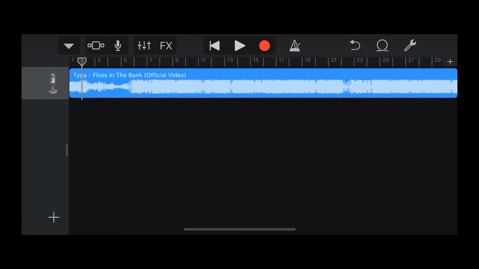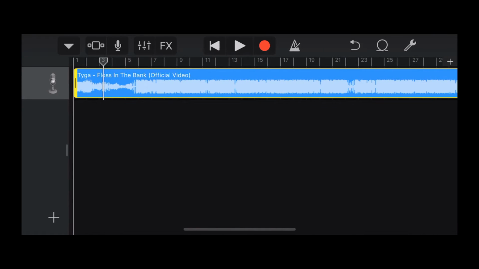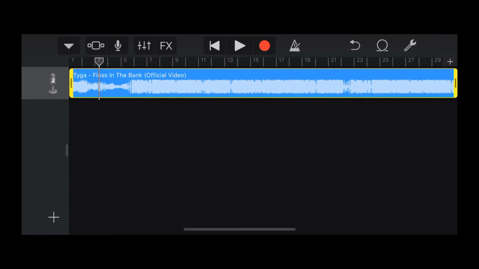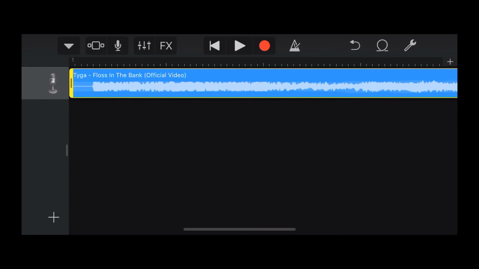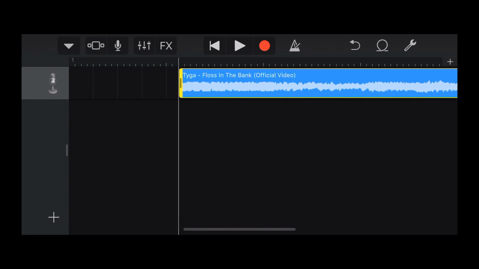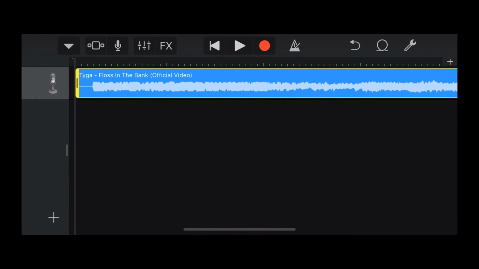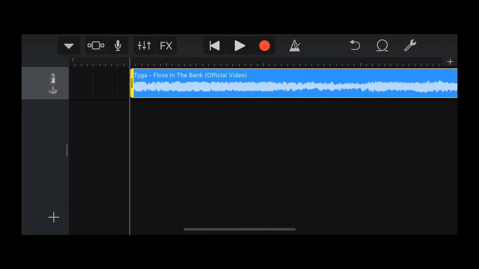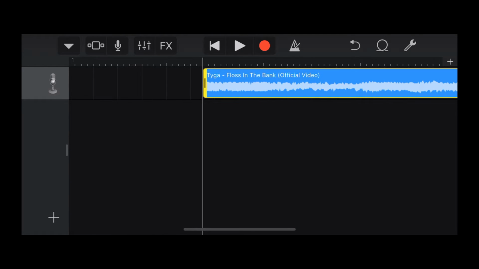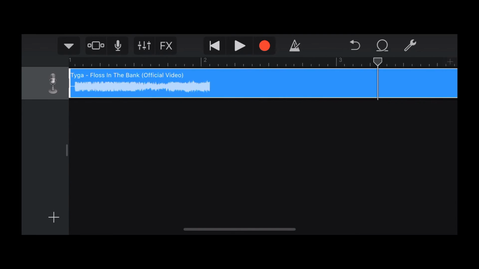So if you want to hear it, you could just hit play. Perfect. As we can see, it's available. But now check this. If you tap and hold, you'll be able to move this around. So you can play around with the start and the finish, and the way you do it is by tapping the left part of it. See, I'm moving it back and forth. If I move it to the right, I'm actually moving into the track, as opposed to right here.